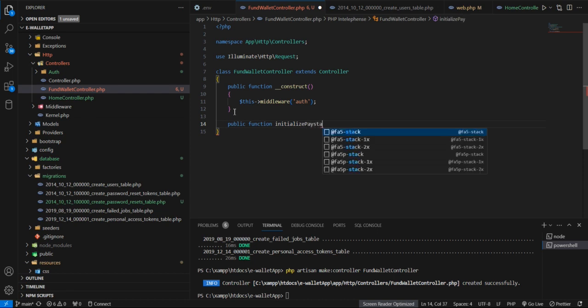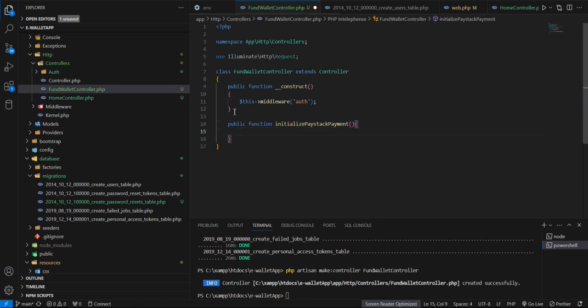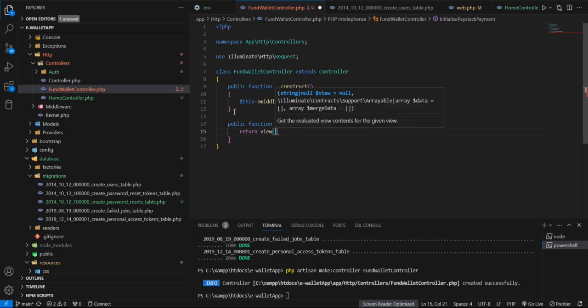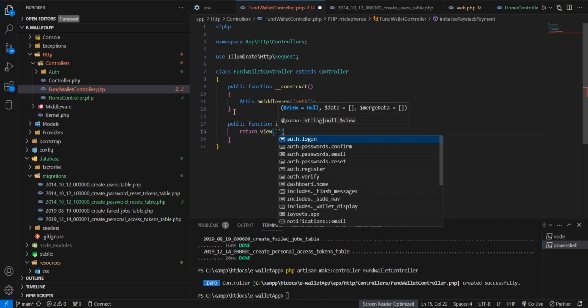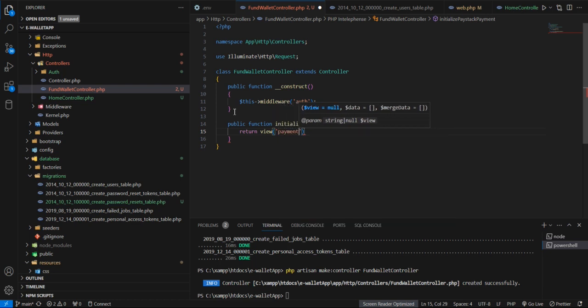Let's call it paystack, because this is the NGN wallet we're creating, we'll be using Paystack to perform that payment. So let's return a view, and that view is in a folder called payments, payments.paystack.